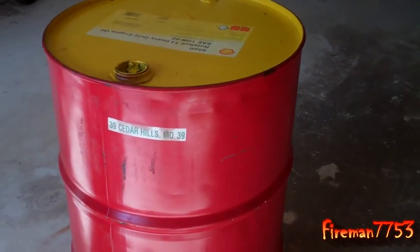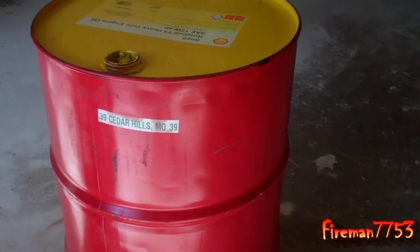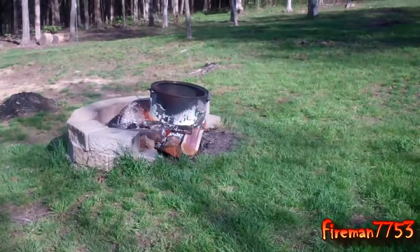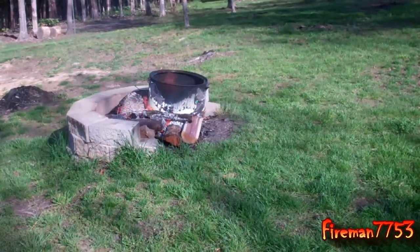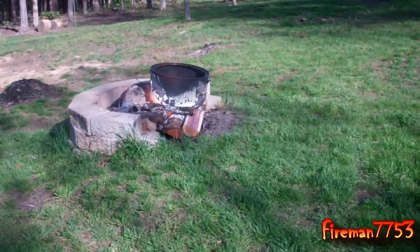He's frugal too — that's why we're doing this with the 55-gallon drums. He saves everything and doesn't ever spend any money, and this is the kind of stuff he comes up with. I'm going to get it made, or at least get a start on it, and I'll probably cut in a few times while I'm working on it and show you guys what I've got done. We'll see how it turns out. We've got to cut off the barrel — this barrel had oil in it. So I'm going to go ahead and burn this thing off real good. I had a fire going anyway, so I just threw it in the fire. I'll burn it off and then repaint the outside with some heat-proof paint. That's how I did my barbecue pit and it's holding up pretty well. Next step will be putting the rotisserie through.